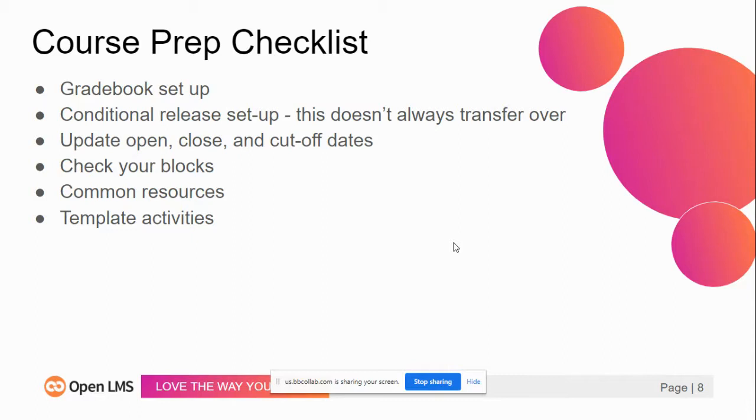Also, you can help your faculty by teaching them how to template activities. So they can create an assignment and put all the settings that they would normally have for an assignment, and they can make that a template. And anytime they want to create an assignment, they just duplicate that template and then add the appropriate information. The same can be done for almost anything, whether it's quizzes or forums or even workshop. There can be a template of each activity where all of the typical settings that your faculty would like are already there, and they just duplicate out that template activity and customize it for the individual use.